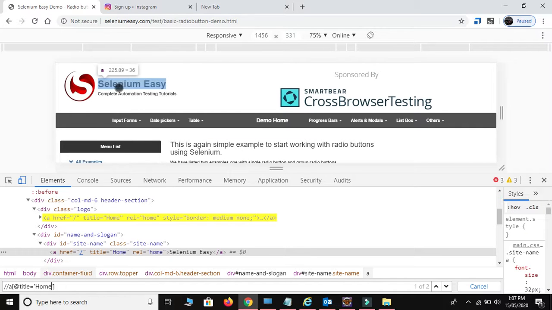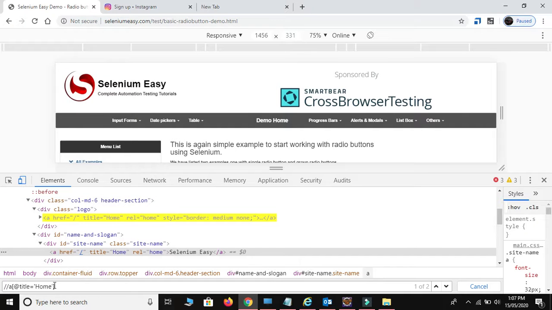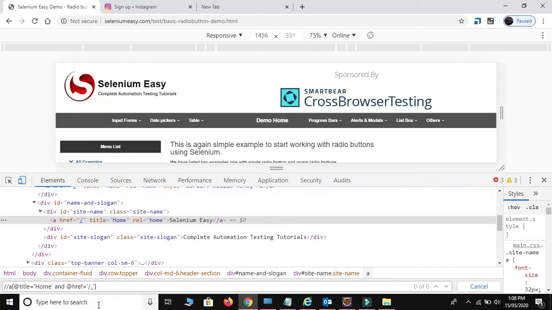So let me inspect one more time. Okay, so this is the value. I will use this one, @href is equal to this value. So I will use one more attribute, using and: @href is equal to this value.